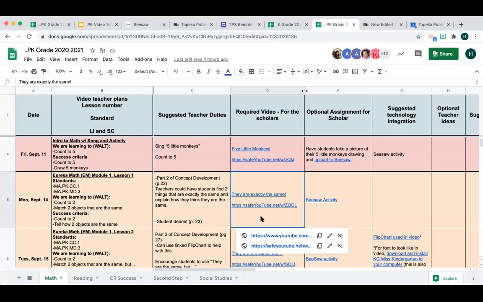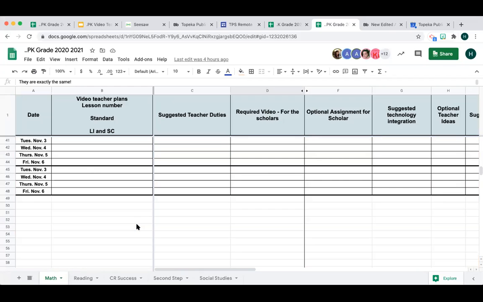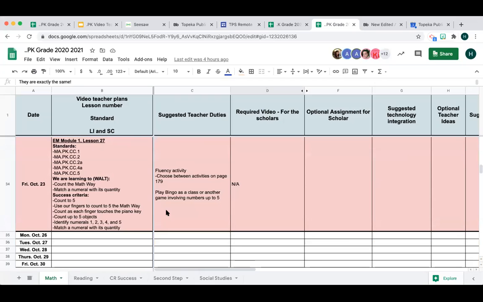And like we said yesterday, the 6-week safety net. And then after that, we won't be making any more math videos to our knowledge at this time. Hannah and I moved over and we did some CR Success, so you'll see us over there. But yeah, so anything you want to add about that? Our Eureka Math videos that we did end on Friday, October 23rd. So you've got until then to get inSync figured out.